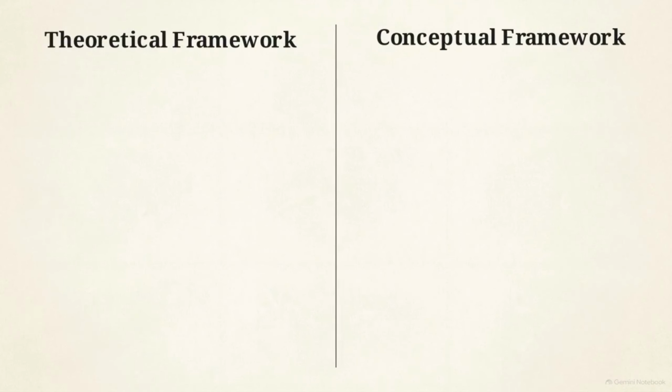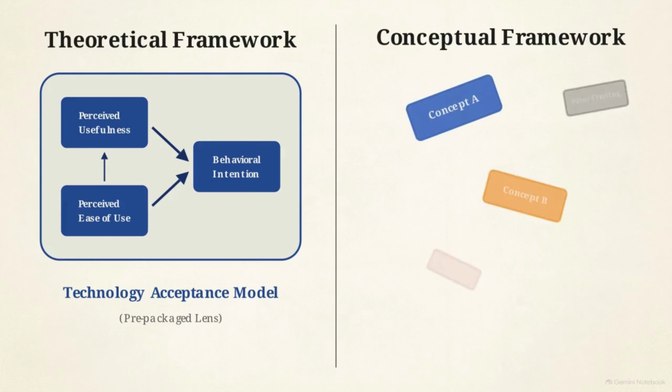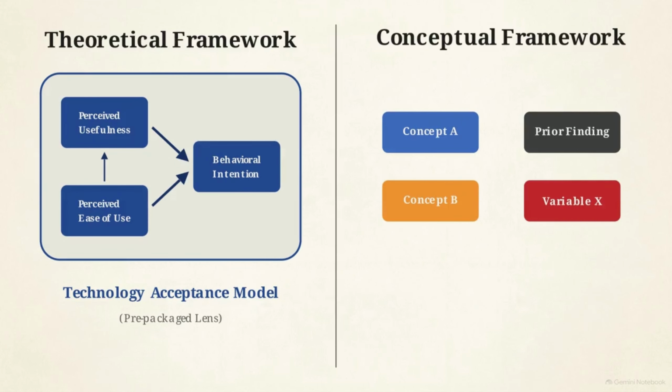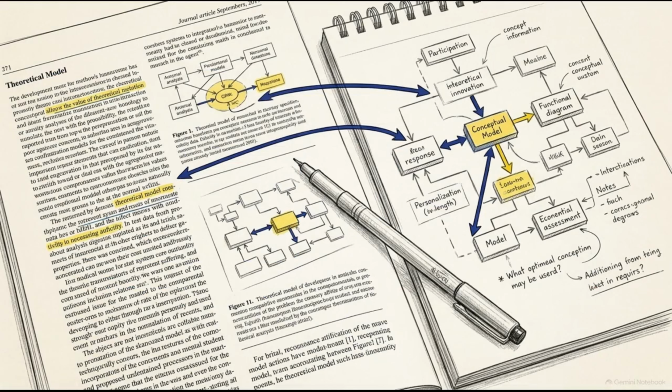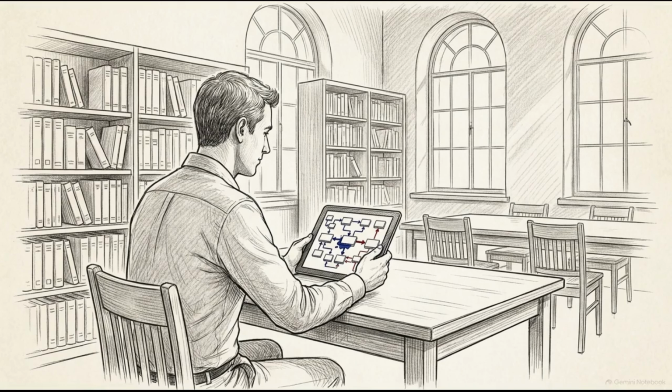This side-by-side table compares the two frameworks researchers often confuse. On the left, we see the theoretical framework, an established lens using recognized models like the technology acceptance model. On the right, the conceptual framework is a structure you construct yourself, piecing together relevant variables and theories to fit your specific study. These two concepts operate side by side. A conceptual framework is frequently informed by an established theoretical framework. The conceptual framework provides the unique architectural blueprint required to solve your specific research problem, regardless of what overarching theory you apply to your study.